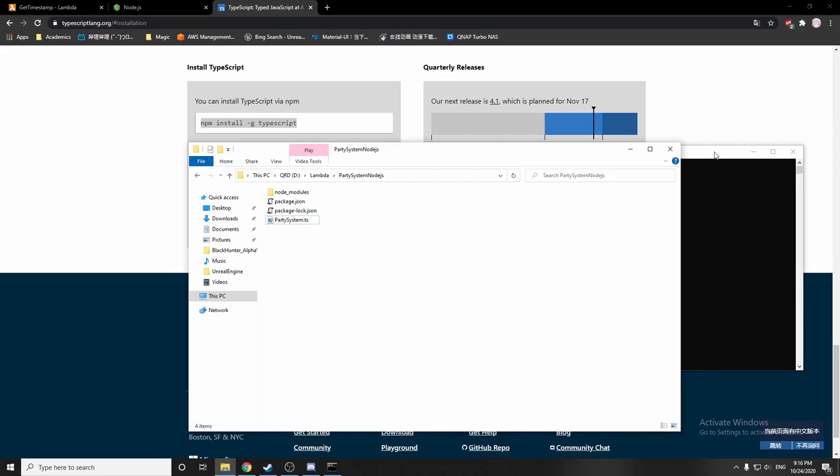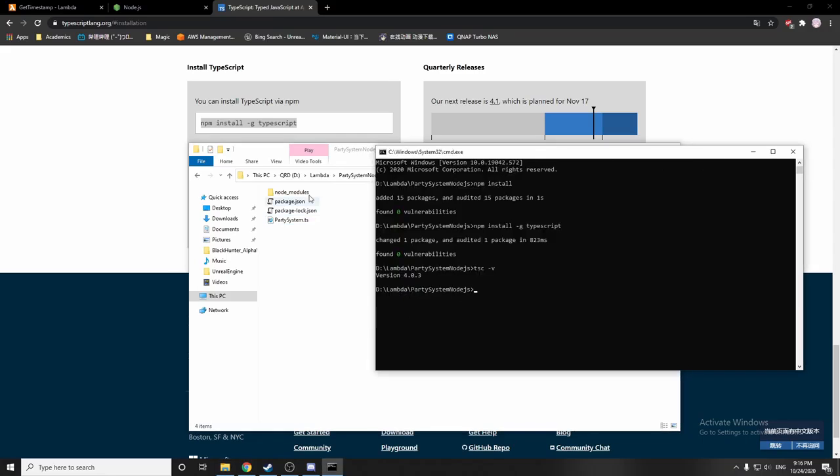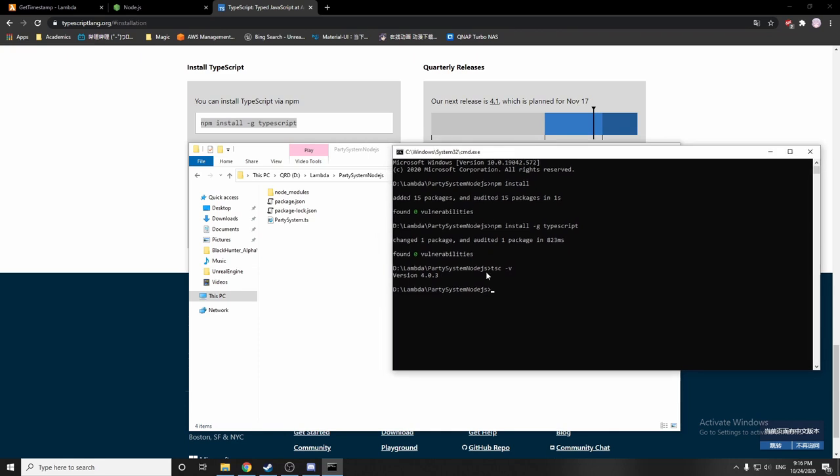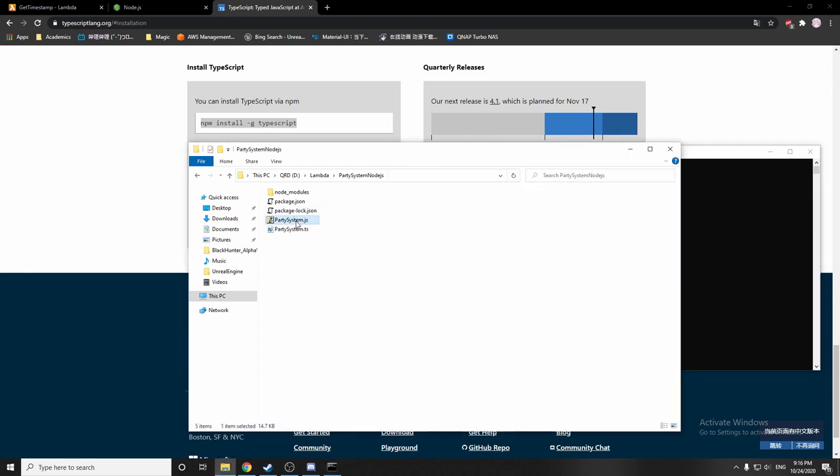And now we're gonna go to this folder. Under this folder, now paste the command under this folder. Alright. So what I'm gonna type is tsc on the party system TypeScript, and press enter. Okay, and now it will give JavaScript files.